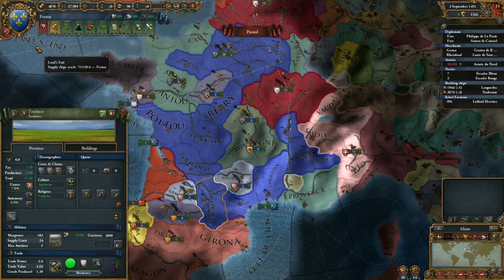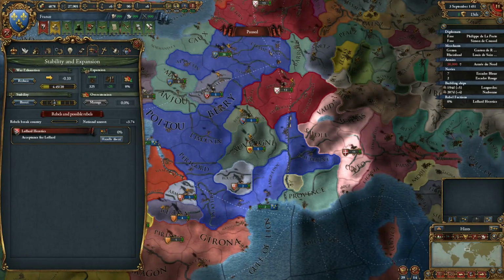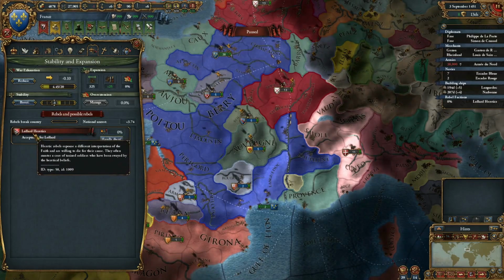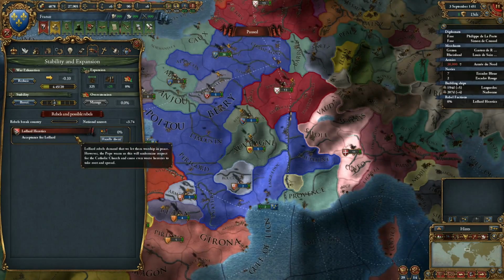So, apparently, for some reason, they're pissed about the autonomy thing. And this has caused a bunch of heretics to appear. Presumably, they're, you know, stupid. I don't know. Something. So, now you have a Loller heretic rebel faction.